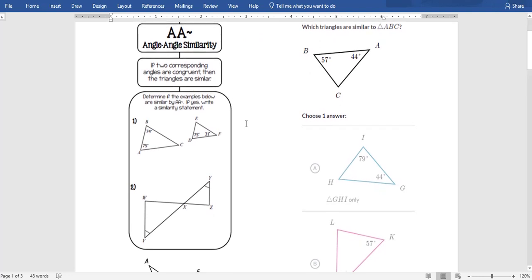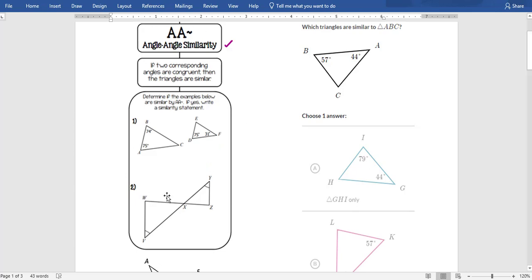All right, so if we're going to prove triangles are similar, there's three main ways that people usually do it, and that's knowing that all of the angles are the same. And this is called angle-angle similarity. And you might stop here and say, Mr. Fife, why didn't you say angle, angle, angle? Well, really, if you know two of the angles are the same, the third one has to be the same, because the third one will be 180 minus the other two that you already know are the same. So this is what this might look like.